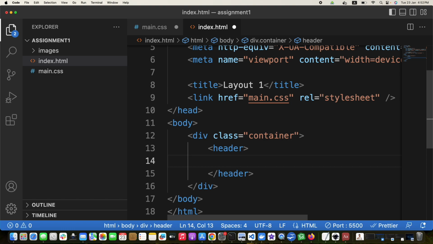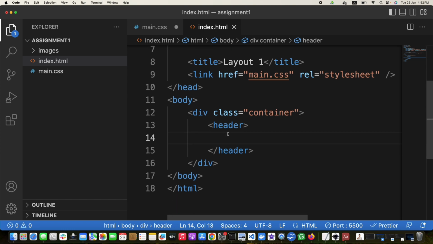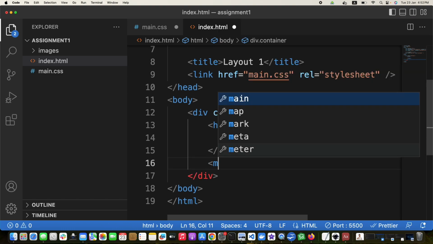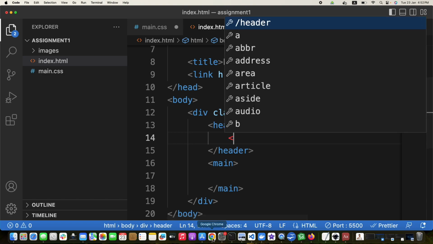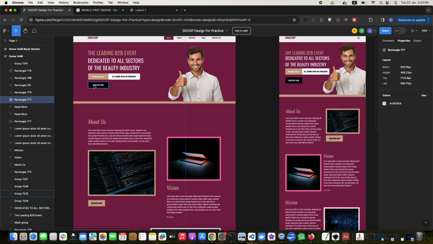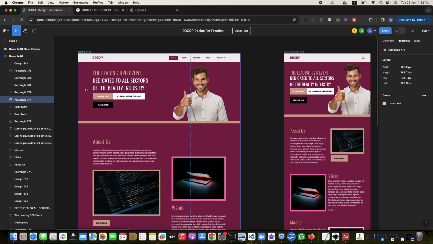Then we will have header. Header is just a container, and then the main. These are the two things in this design, nothing extravagant. In the header we have a left section and a right section. In the right there is an image, in the left there is text.